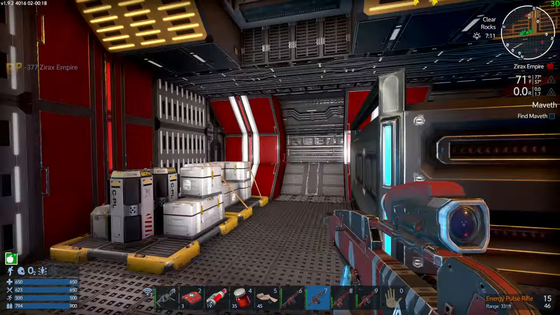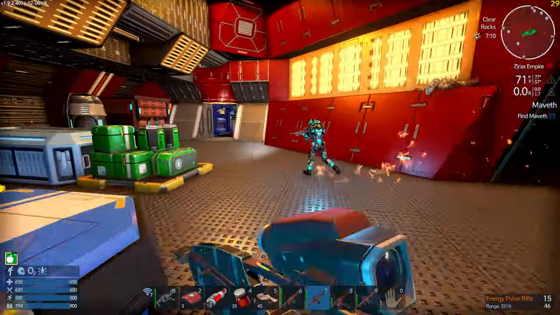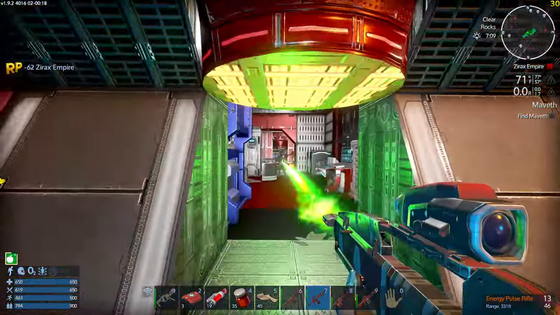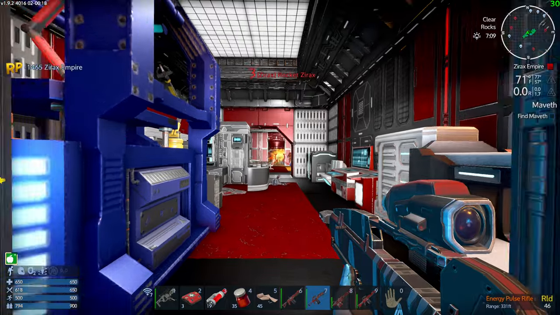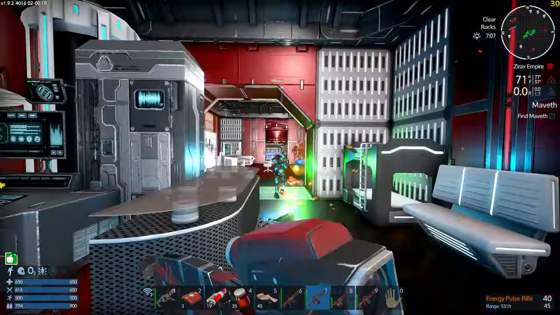Where are these guys spawning from? Right there, just past it. Oh, but we can't deal with the spawners because nope, the shield's gone. So we'll just have to double check.